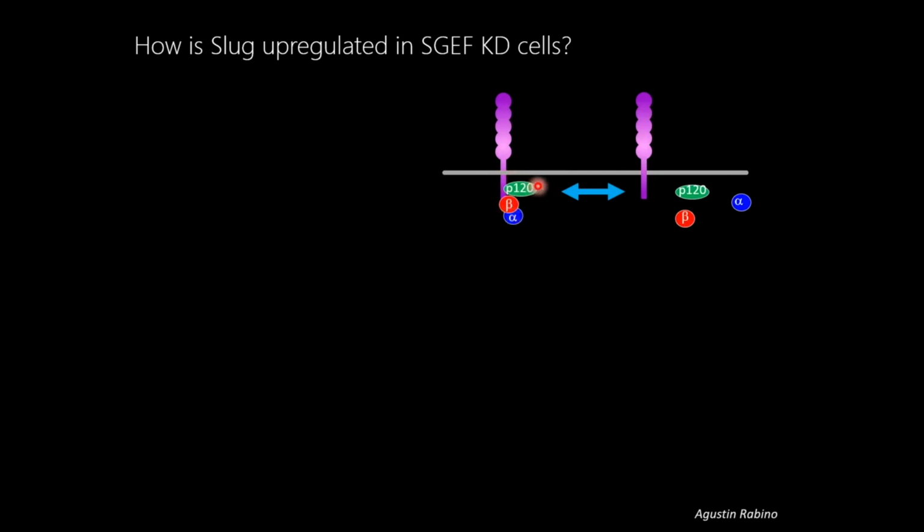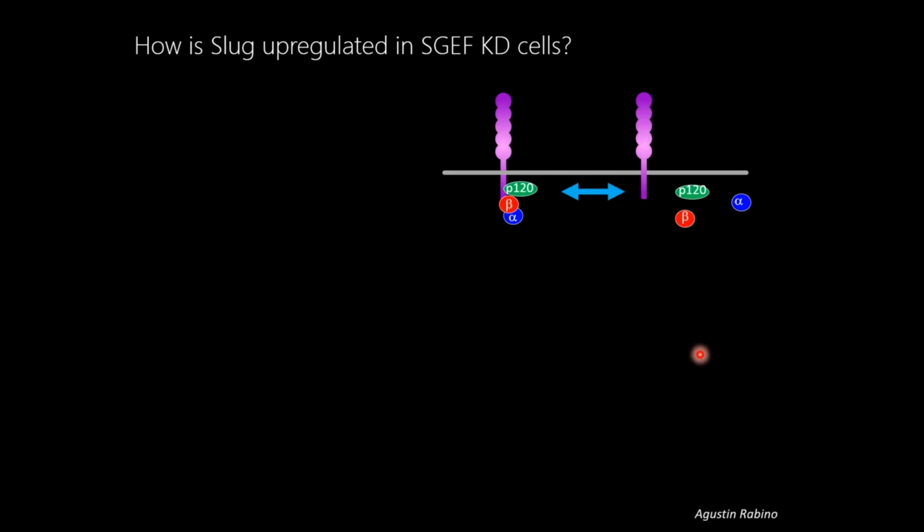This complex is also very dynamic. It can be regulated by phosphorylation and by some other means. And when this complex is dissociated, there's a couple of things that happen. One, E-cadherin is less stable, and it can be internalized, and I'm going to show this later. The other thing is beta-catenin is released into the cytosol. It can translocate into the nucleus, and it can also regulate gene expression.